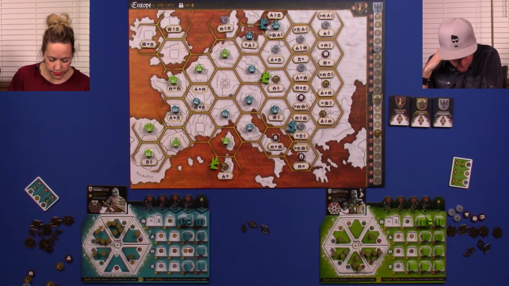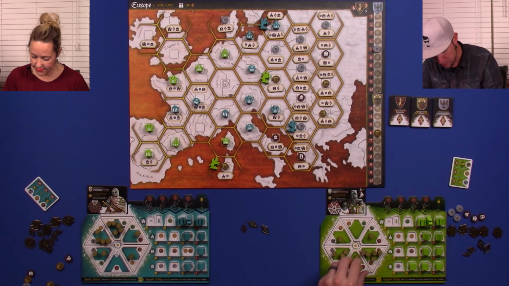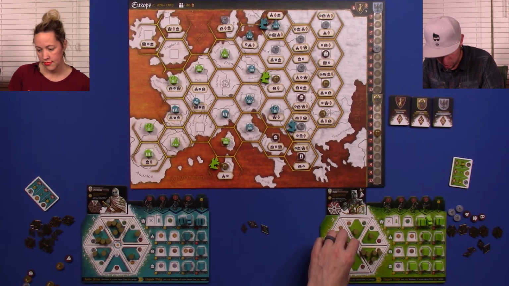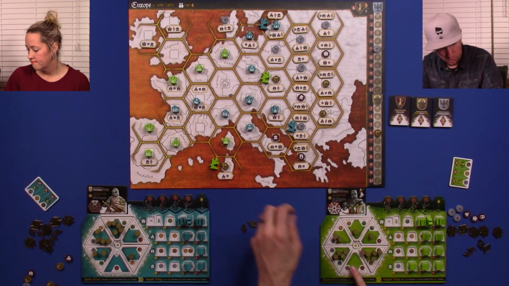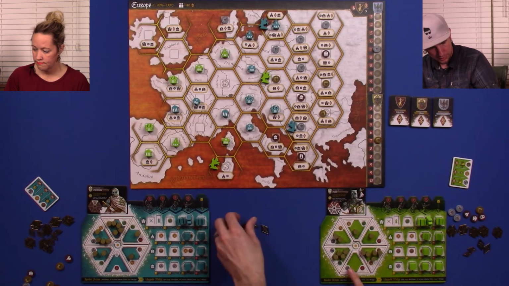Yes, sir. Well, I know I'm going to crusade, so I'm going to go 1, 2, 3. That's crusade build. That doesn't matter. Okay, so I'm going to crusade. Nope. I'm just going to crusade right here. Takes him out. That's 7, so I get to take 6 points.